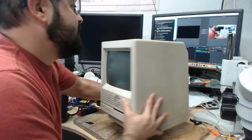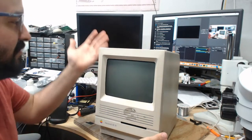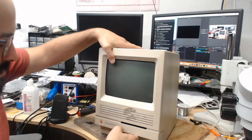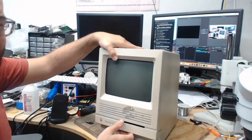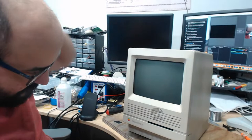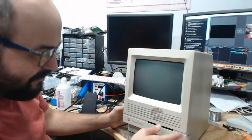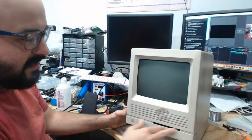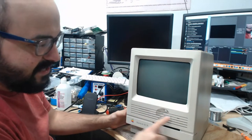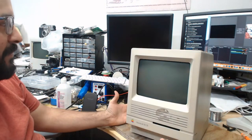All right. So, I don't see any cracks. I don't see any... There's some scuffs on the case, but that's existing. You know, there's a big sticker here that used to be there. The case is actually in pretty good shape for something that's this old. I've never seen an SE30 in person before. There are little cosmetic differences. So, like on the SE, this cutout is also for the floppy drive, and they put a special piece of plastic here with an LED hole for the hard drive. This one, they only sold with the hard drive and a floppy drive.